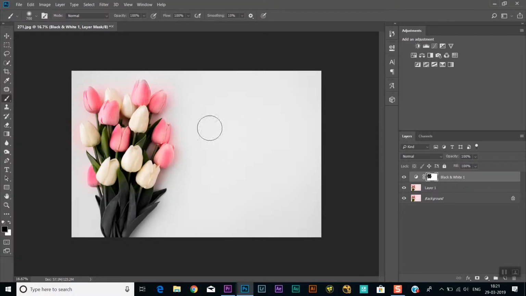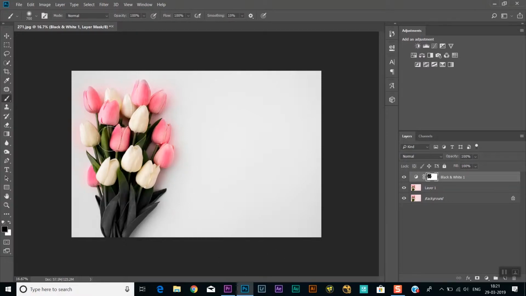But as you can see, there are these few portions. I'm going to take my marquee tool, or a lasso tool. As you can see, this selected portion of the image, the leaves of those flowers, have turned green. I don't want them to be turned green. So how to do that? As I told you, black will show the layer that's beneath the applied layer, and white will hide that layer.